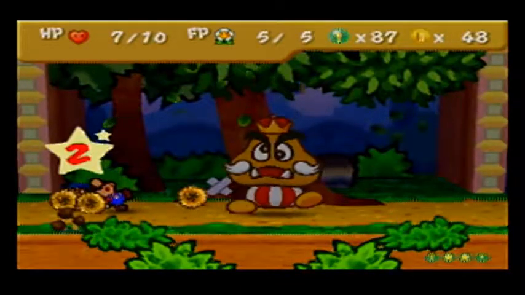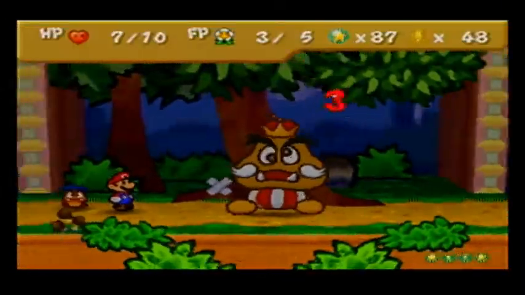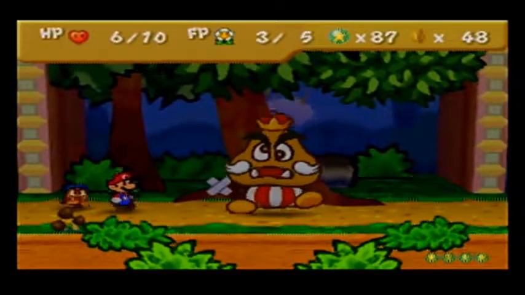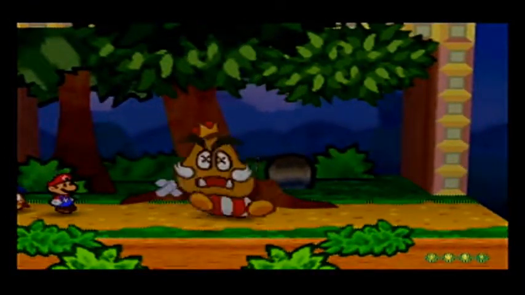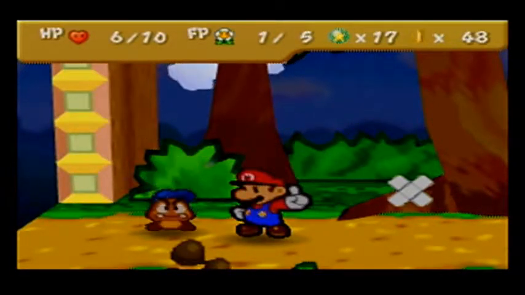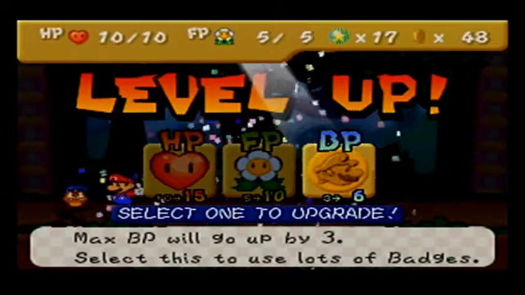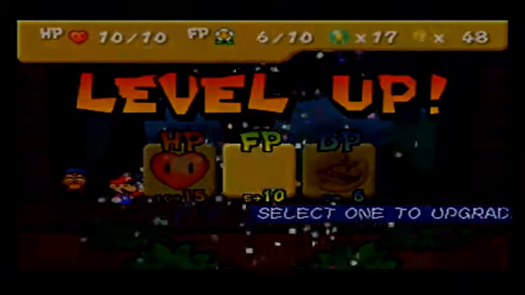And now he's going to drop the coconuts on us, but that's okay. Eat some power jump. Ooh, ouch. If you had head-bonked on me, that would have hurt a lot more. And yeah, goodbye, Goomba King. 30 star points, and that gives us a level up. So, we can either level up HP, FP, or BP. We don't have even that many badges, so I'm not going to do BP. I like having the same amount of FP and HP, so I'm going to upgrade FP.